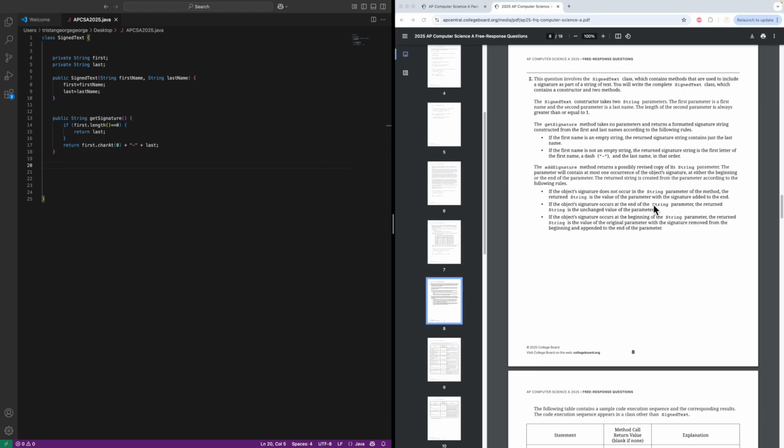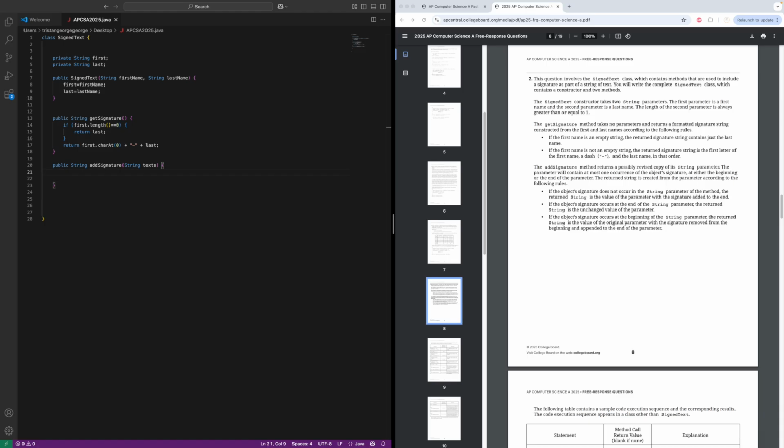The final part asks for the addSignature method, and does it take a parameter? Yes. So let me just write that quickly. And are we returning? Yes. We're returning one String. So public String addSignature, and we have a String parameter. I'm just going to do text as our parameter. Now what do we have to do? We have to check if our parameter has a signature in the right spot. If our signature is at the end, good. If it's not, you either have to add it if it's missing or move it from the start to the end. You don't have to deal with the scenario if it's in the middle or somewhere else.